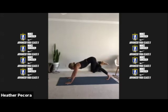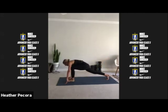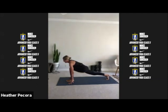Exhale, try to step your foot all the way through. You got to use your core a little bit. Deep inhale, lengthen the spine. So try not to dump and round forward. Try to lift the chest and lengthen the spine. Good. Feeling a really nice stretch in that right hip.